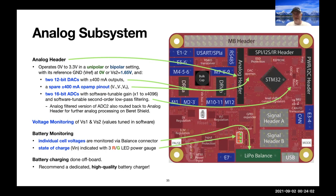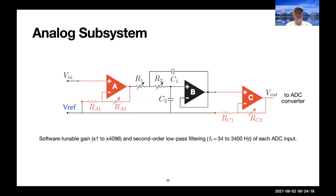You got to plug into the wall anyway. You might as well have the little bit of electronics to do the battery charging when you're plugging in to your external power source, to charge the battery. And so by removing that, we freed up a lot of space for other stuff on our board.